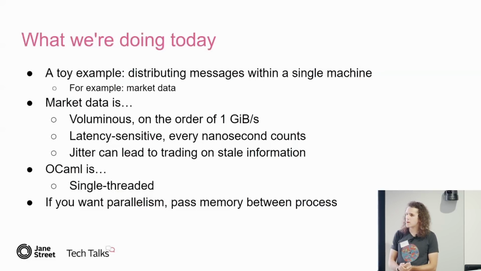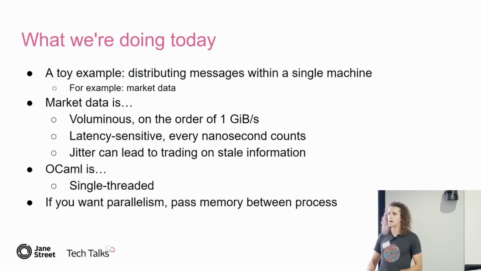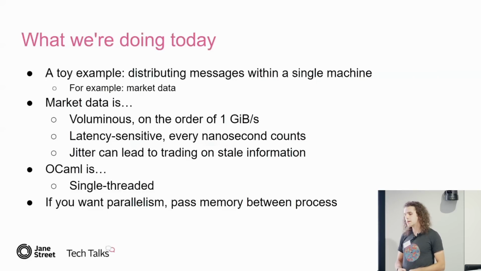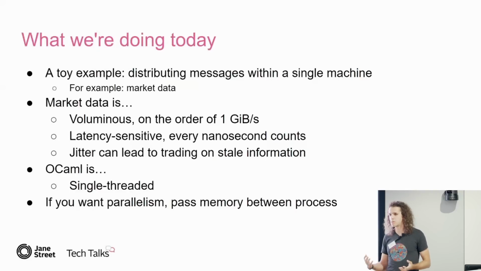So hopefully you know that Jane Street really cares about OCaml, and OCaml is a fundamentally single-threaded runtime. This is not quite true. There is an async scheduler, and the async scheduler will dispatch blocking system calls into some thread pool, upon which they will wait and raise later. But this does mean that if you want parallelism, more than one thread of true code execution, you want to do something with multiple processes, maybe passing some memory between them. If you're familiar with Python and the global interpreter lock, it's a similar situation here.